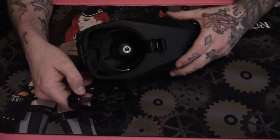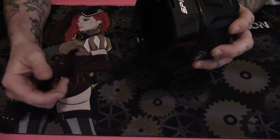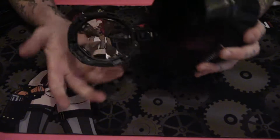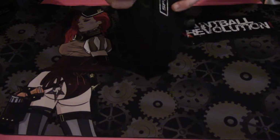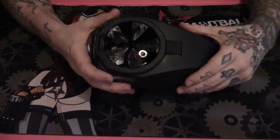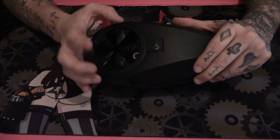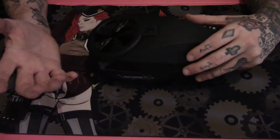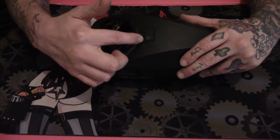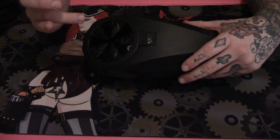To install the quick feed, all you do is push a tab right in here to remove your standard lid, pop it in place, put pressure, and your quick feed is now installed. That easy. This is also a really good bonus: if it starts raining, you can open this up, hit one push button, put in your old one, and keep playing. Definitely a cool feature.